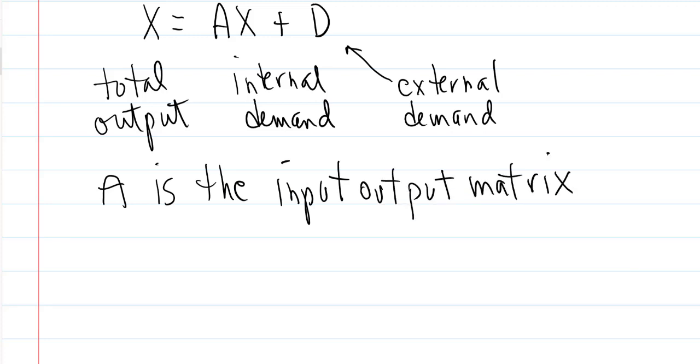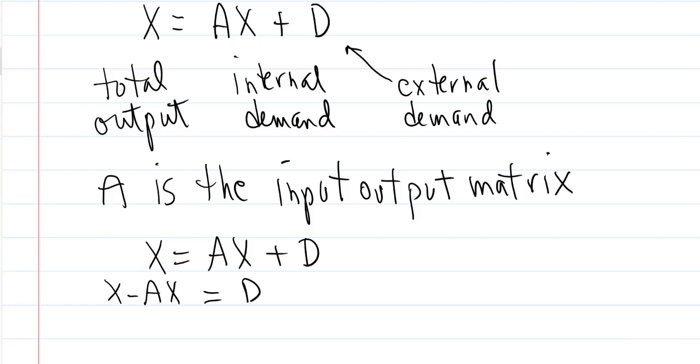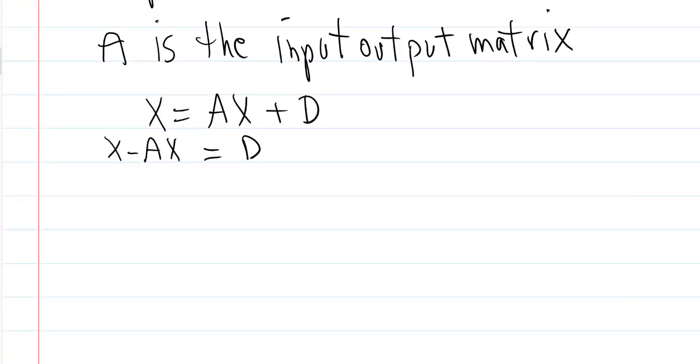And we're going to solve this matrix equation in the same way that we did the linear equation just a minute ago. We combine like terms on the left by subtracting AX. So X minus AX, we're left with D. That was the list of consumer demand on the right. Here, in order to combine like terms, instead of 1 times X, remember we have a whole matrix here, it's the identity times X. And then we can factor out the X from both terms.